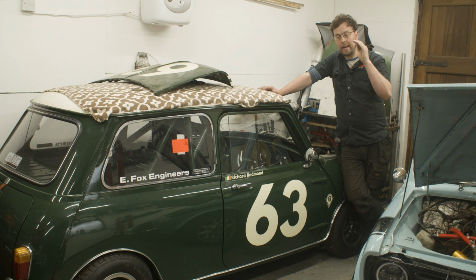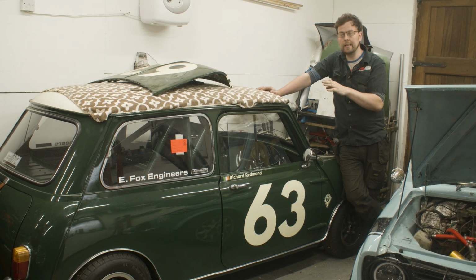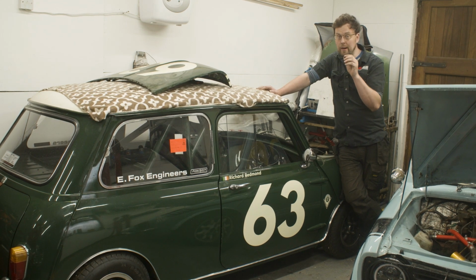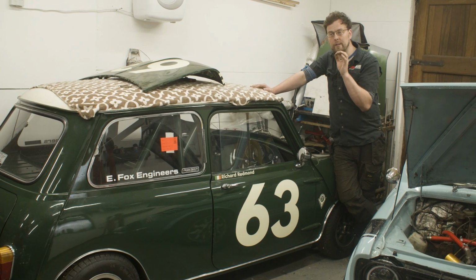I've printed off the page from Cole's website showing the different profiles of those needles and how they vary from one to the other. What that'll do is give our rolling road operator the ability to find a needle very close to the right profile that will only need some fine tuning.